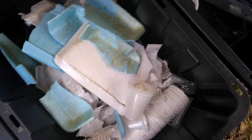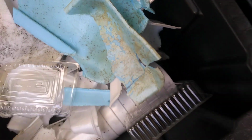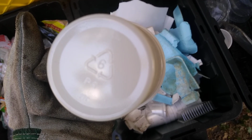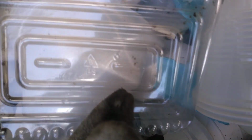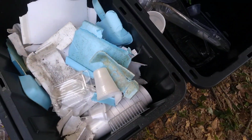And then I have my polystyrene, which is number 6. And we even put tenebrio beetle larvae in here, mealworm larvae. I don't know if you can see them down here, because apparently they will eat some styrofoam. Not very quickly, but at least we're going to put some more in here and let the dark-winged beetles, those mealworms, have at it. And then what's weird is apparently this is polystyrene too, and so is this, but it doesn't look anything like polystyrene. So that's confusing because it looks like either polypropylene or polyethylene terephthalate, or PET, but it says PES, so we're keeping that in there.